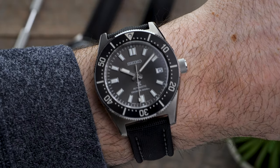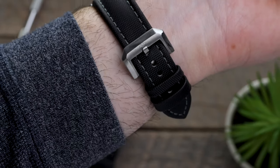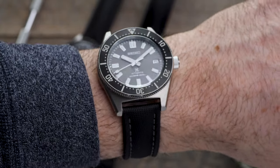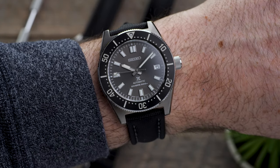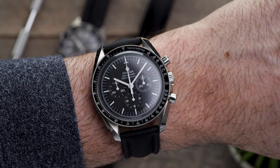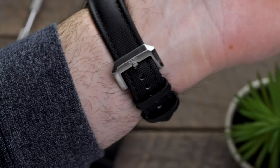Why the shift to synthetic materials? Well, while sailcloth materials are aesthetically pleasing and robust, the way they feel in general is not particularly comfortable. So whilst genuine sailcloth is excellent for its intended purpose, it's not necessarily a suitable material for high quality watch straps. And this is what led the guys at Artem to use synthetic materials. After extensive R&D, they came up with their own unique combination with the final product you see here today.